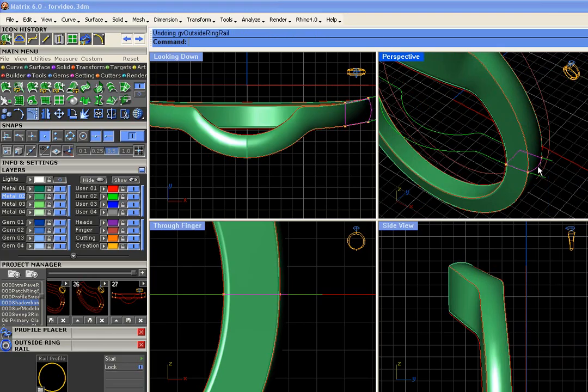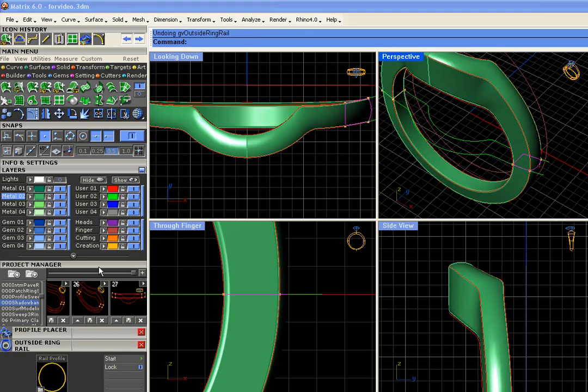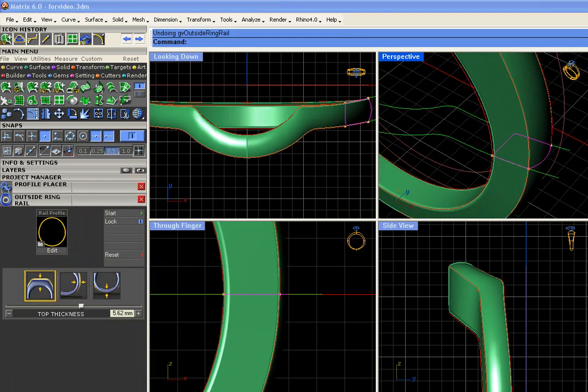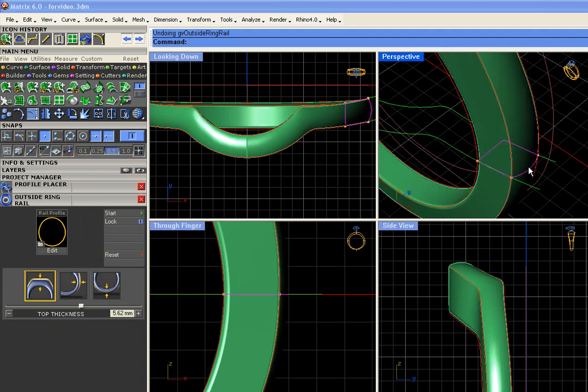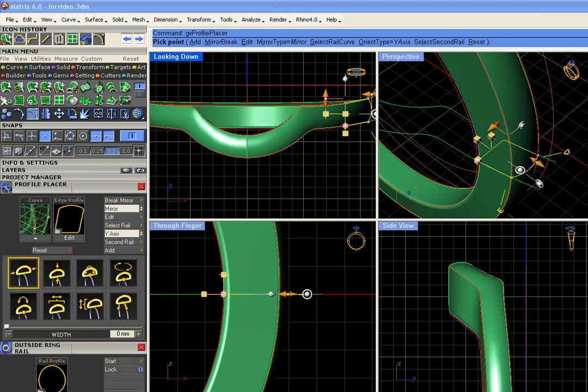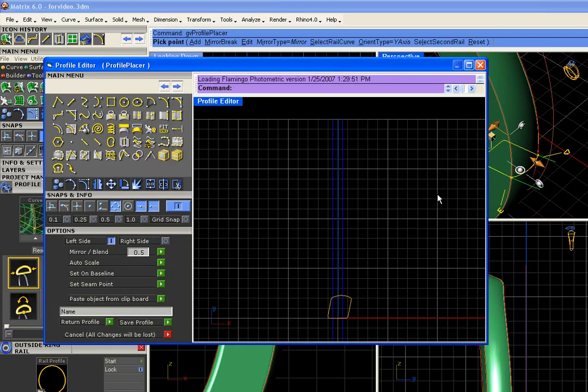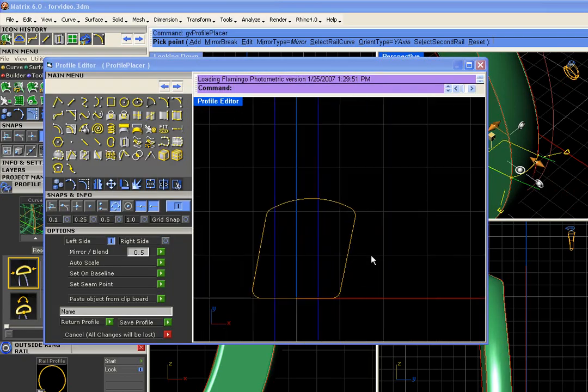But something you can fix, which is awfully cool, you can edit the profile. Okay, so let's hit F6. Remember, these are mirrored, so it'll have the same effect on both sides. You can choose a new shape, or over here in your profile placer, you can actually hit edit and change some things about this profile. Because remember, we drew this ourselves, so we probably want it this way. We don't really want to try one from the builder because it might not have the correct slant that needs to sit up against the original ring, okay? Because that ring was tapered.